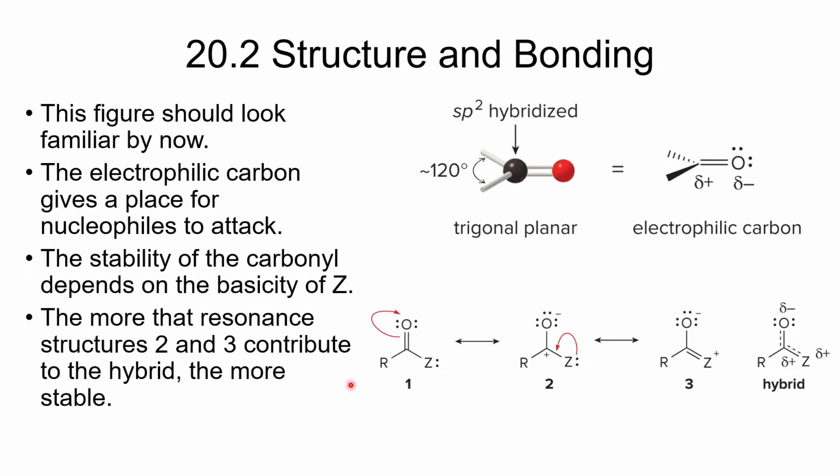So we're going to find that the stability of this compound, in part, is going to be determined based on how stable these two structures are. So the more that our resonance structures 2 and 3 contribute to our overall hybrid, the more stable the compound is. And we're going to be particularly looking at number 3. So we're going to find things that are really good at donating those electrons are going to be very stable. That means those things that are very stable are not going to be very reactive.